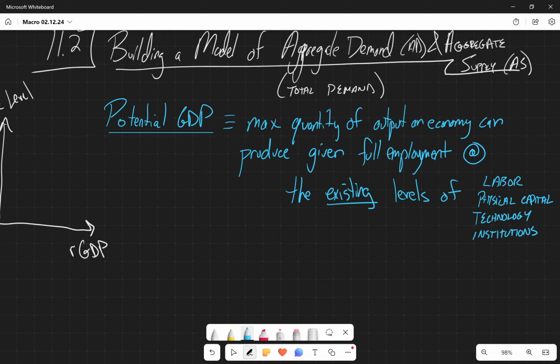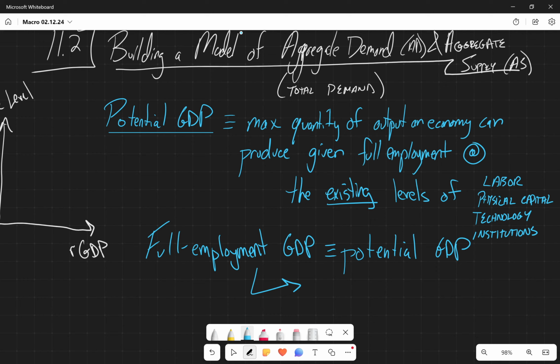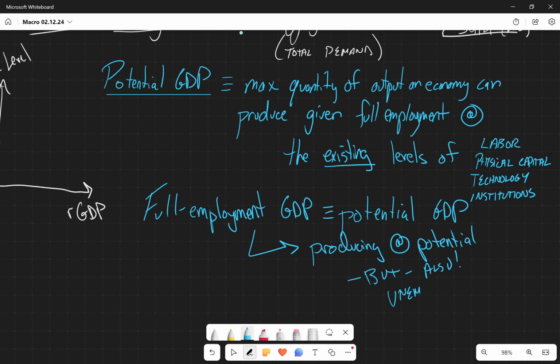So now we have the confusion of defining something that is exactly the same. So full employment GDP is just another name for potential GDP. But the full employment GDP specifies that it's not just that we're producing at potential, but also unemployment is at the natural rate of unemployment. Which, I actually made a mistake last class and video, and it's not 2 to 4, it's 4 to 6% that is our natural rate of unemployment. So just our typical amount of frictional and structural unemployment with no cyclical unemployment would give us 4 to 6% unemployment here.